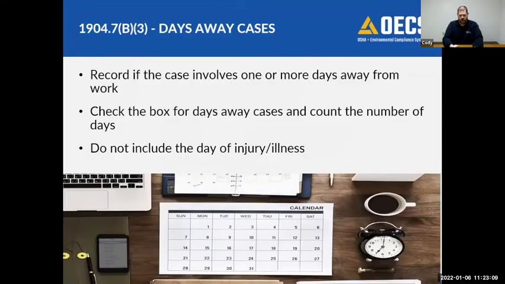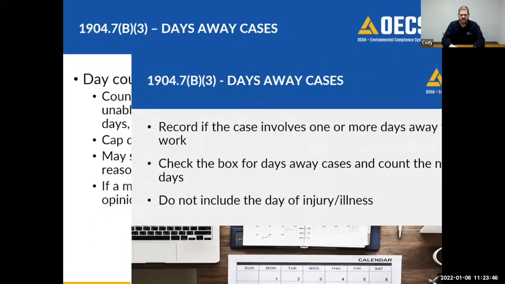So days away, record this. If the case involves 1 or more days away from work, you'll check the box on there and include the number of days that goes along with it. The big thing here is, if I get injured today, I will not start recording that, whether it's days away or restricted time, until tomorrow. It's the next full day that you will start that recording. So it's the 6th today. I would start recording the day on the 7th until I can either come back to work, or with restrictions, I am released back for full duty in those cases.